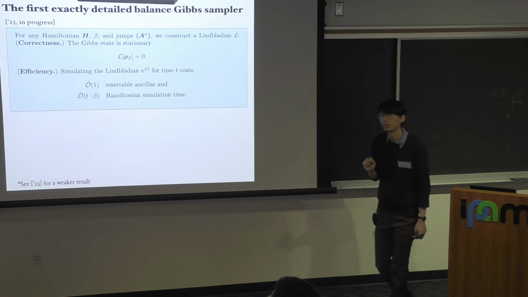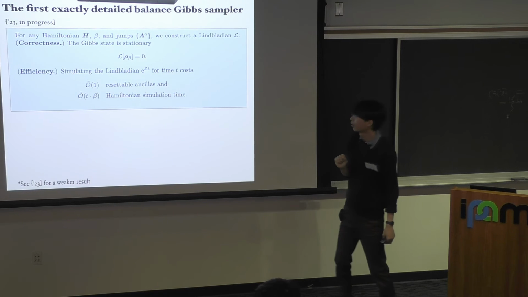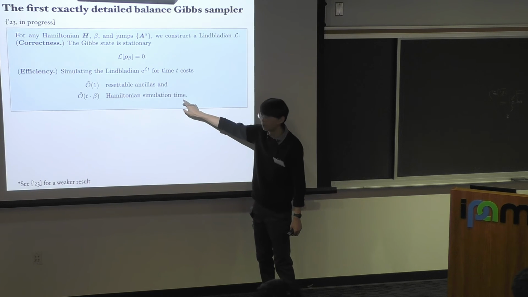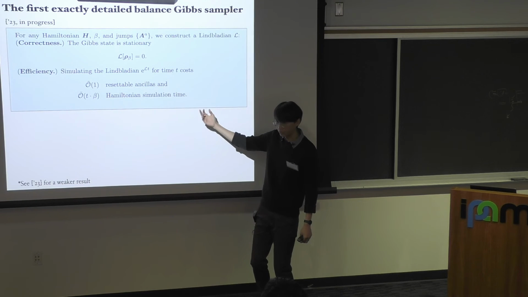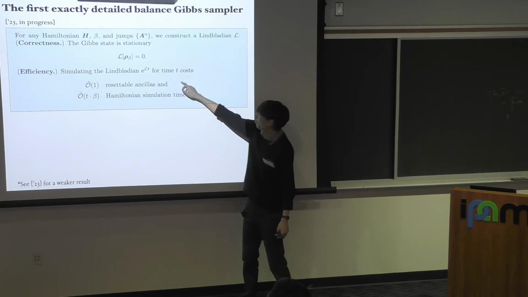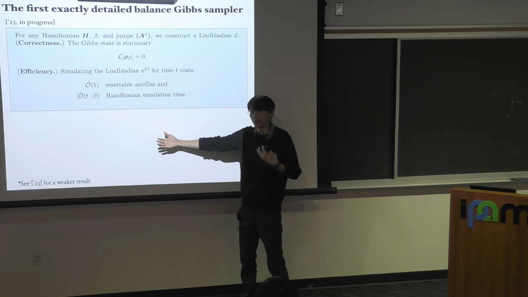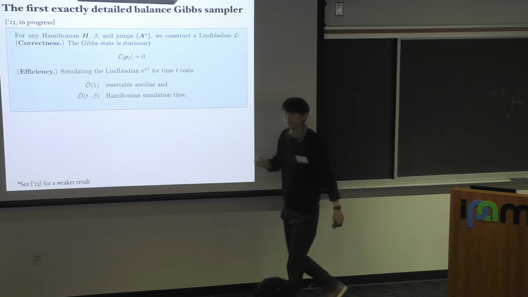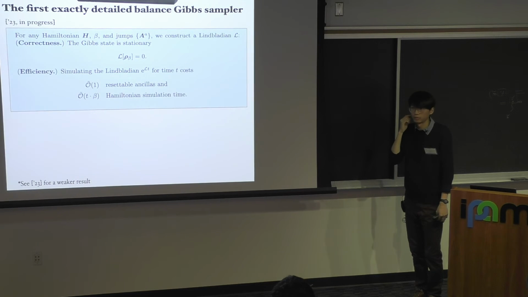Does the last result, for the Hamiltonian simulation time, is that for you an indicator of the mixing time that you will have in your algorithm? Yeah, so suppose you want to prepare a Gibbs state, you take this t to be the mixing time. If it mixes, then you don't have to keep evolving it. Can you give us an example for the Lindbladian? Yeah, yeah.